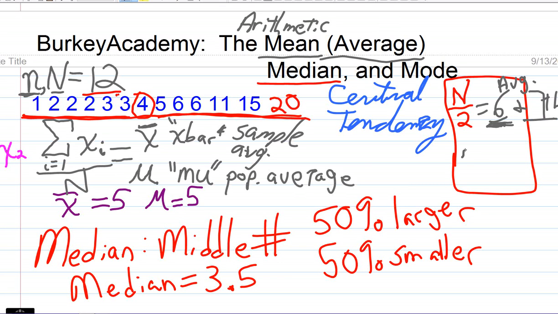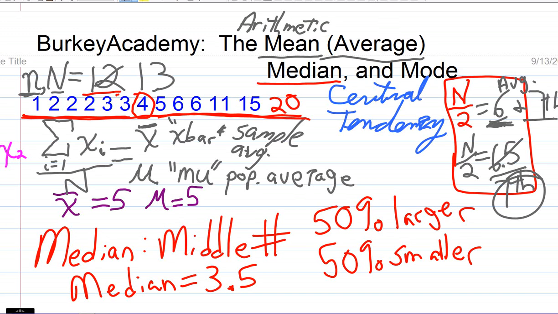What if you take n over 2 and you don't get an integer? If you don't get an integer, you're going to get a number that ends in 0.5. So what if it was 13? So 13 divided by 2 is 6.5. The rule for finding a median, when you have an odd number and you get this half number here, is to go to the next number. Bump it up to the 7th number, and that one is going to be your median.